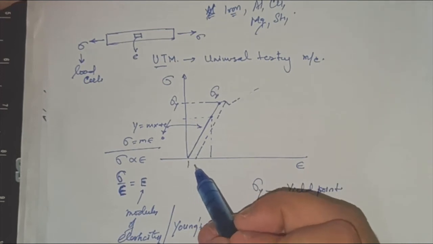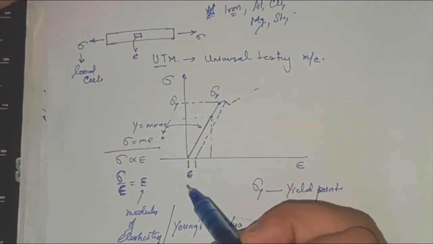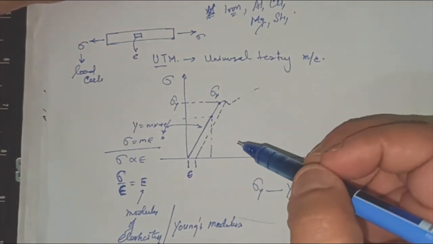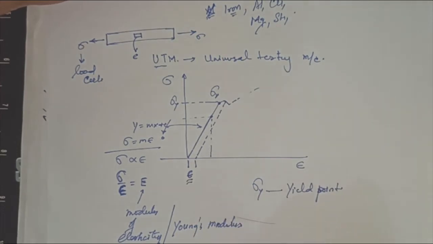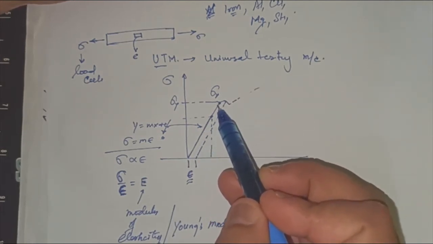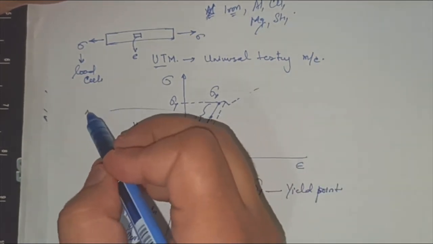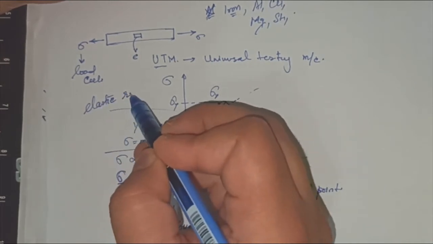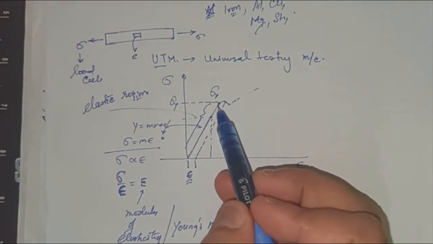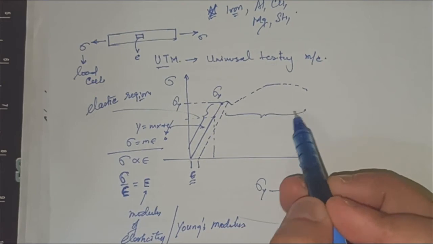That means it stores some strain. Some strain is stored inside the material, and this represents a behavior which is known as plasticity or a plastic behavior. The storage of strain represents a plastic behavior, and when there is no storage, that means once the loading happens and you remove the load, the material comes back to its original shape and size. This region is the elastic region, and once the load goes beyond the elastic region, the plastic region comes. So this whole region is a plastic region.